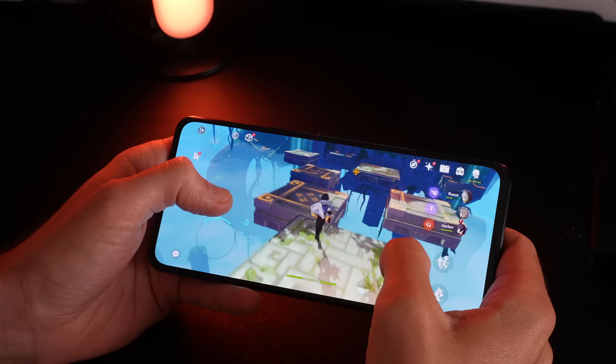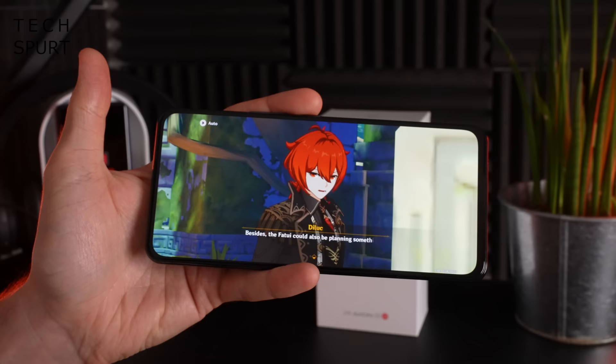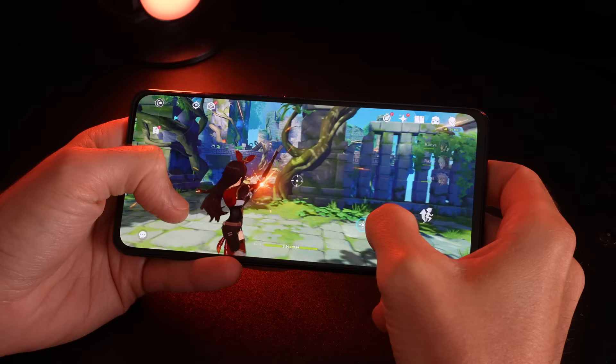I really enjoyed that full-view experience while gaming on the Axon 30 — that selfie camera stays well hidden out of view at all times. There's a 360Hz touch response rate, so every poke and swipe is immediately registered, keeping you competitive in fast-paced action games. The only downside is there doesn't seem to be any dedicated gaming tools or gaming mode, which is a feature often added by various launchers — so that's a bit of a miss. Connectivity-wise, you've got built-in 5G on the Snapdragon 870 and WiFi 6 support as well — solid specs for this price point.